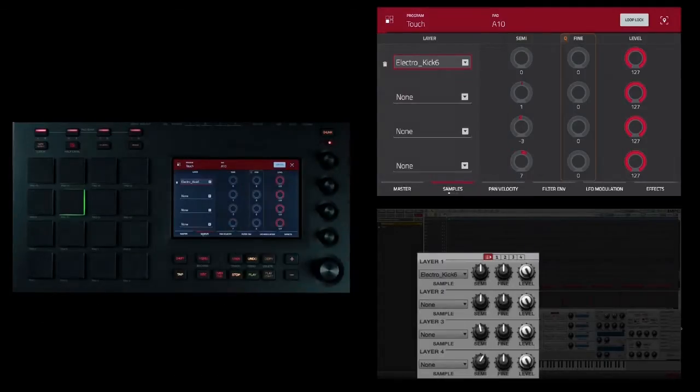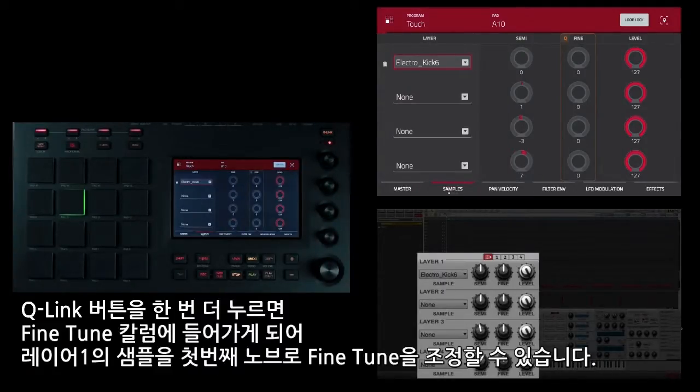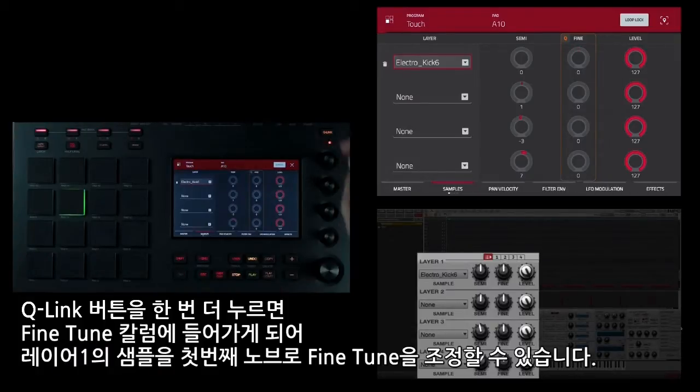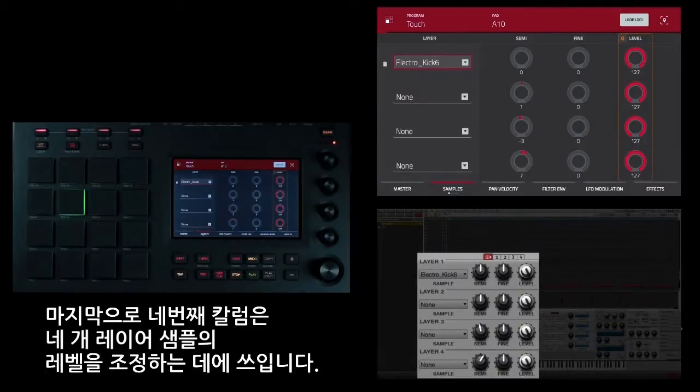If I hit the Qlink button again, then I'm on the fine tune column, and the first knob would adjust the fine tune of the layer 1 sample. And finally, the 4th column would adjust the levels for the 4 layers of samples.